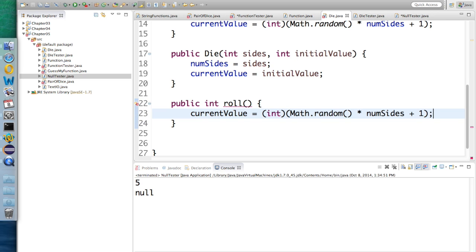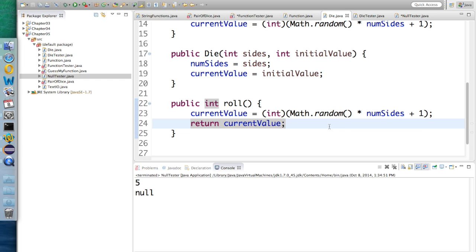And then that could be enough, except I wanted to make it also return the value, so it could be a little more useful. So then I'll also return the current value, so they can use it if they want to. If not, they won't do anything. They'll just call on the roll subroutine and they won't store the result anywhere. All right, so there it is right there, roll.